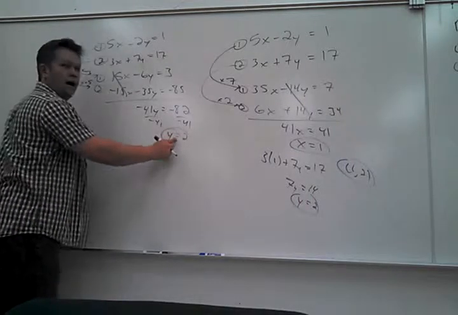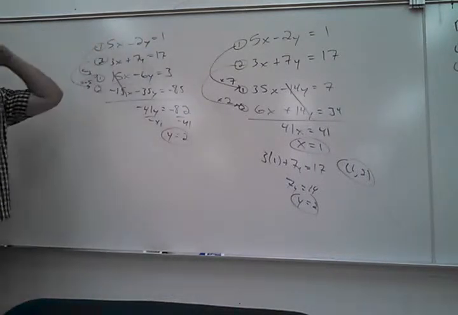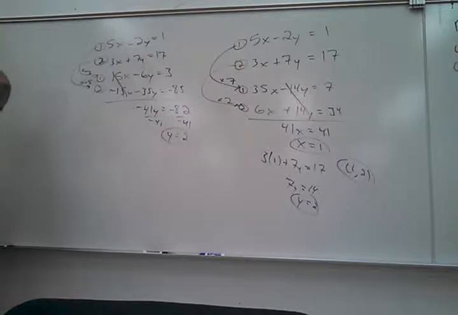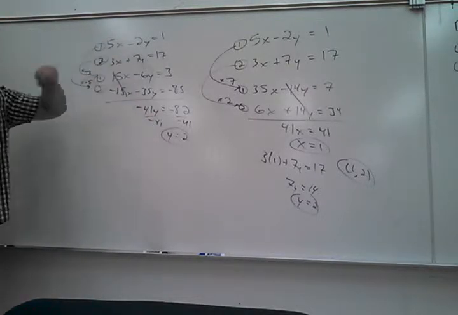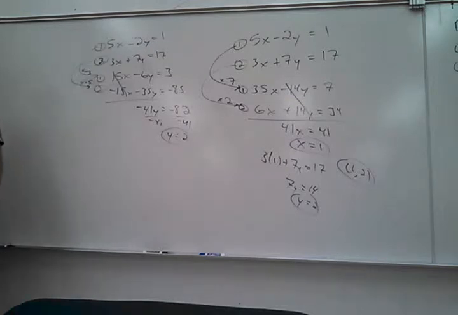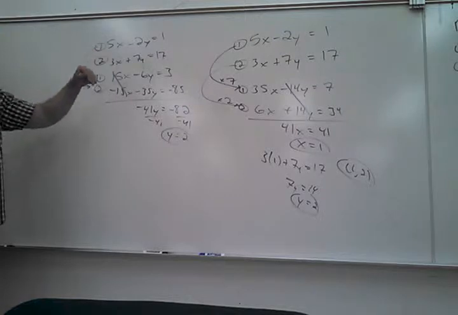I get to there, and then after that, I don't know what to do. Once you know y is 2, you can plug that back into either one of these to figure out what x is. It doesn't matter. Why does it not matter? Because I'm finding the point where these two equations are equal. So that's actually a quick check. If you plug 2 back into both of them, you better get the same number out. That's really where are these both true at the same time? So that's why it doesn't matter which one you plug it back into.